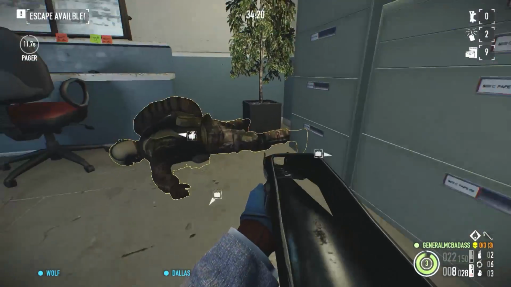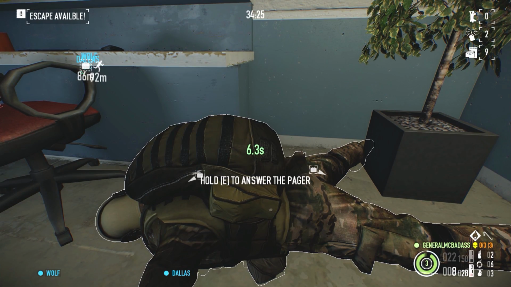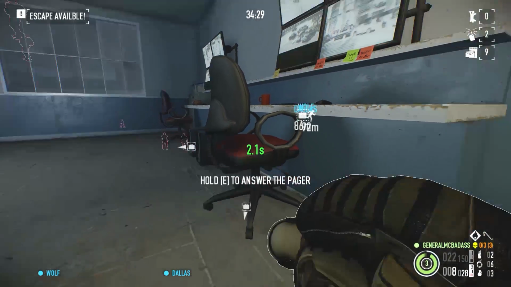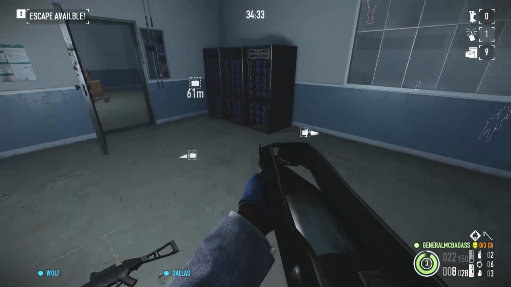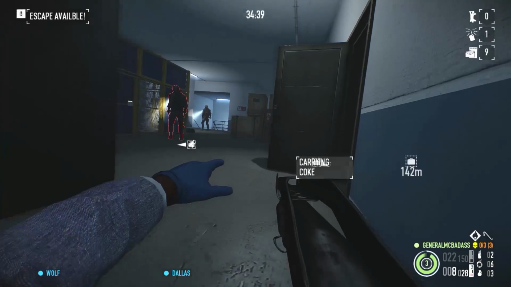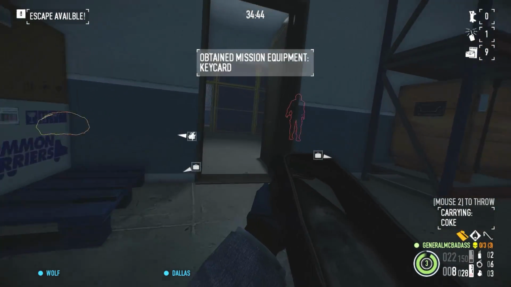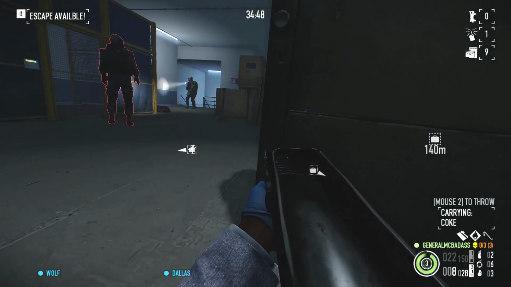Alright, yep, he has a key card, as usual. Situation normal, relatively unfucked up. Yep, server's right there. Wait, did I not pick up that other guy's key card? I don't think I did. Shit. There we go. Oh, fuck, civilian.